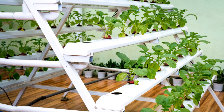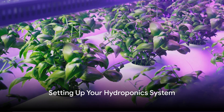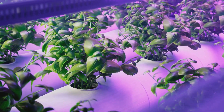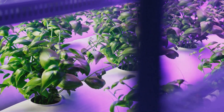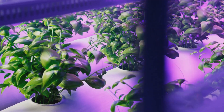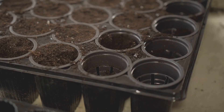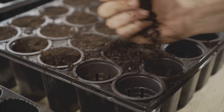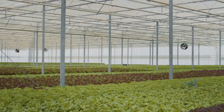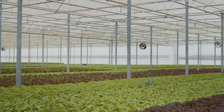With a basic understanding of the hydroponic system, it's time to set up one. Ready to get your hands dirty — or rather clean, as hydroponics doesn't involve soil? So let's dive into the nitty gritty of setting up your hydroponic system. First off, you'll need to gather your materials. These include a reservoir, a hydroponics tray or net pots, a water pump, air stones and an air pump, a grow light, nutrients, and of course your seeds or plant cuttings.